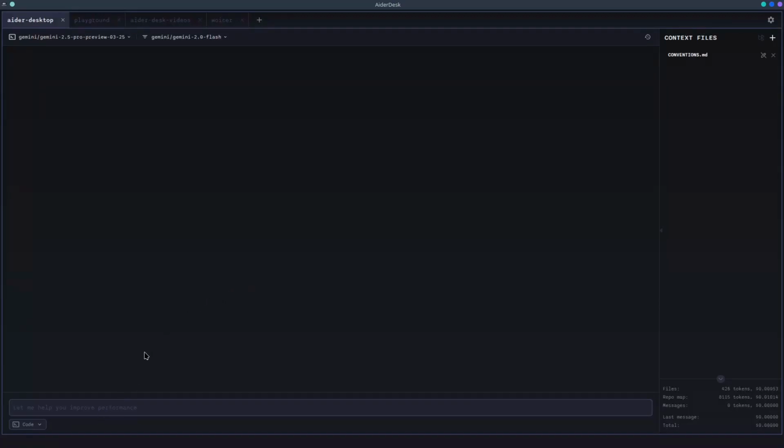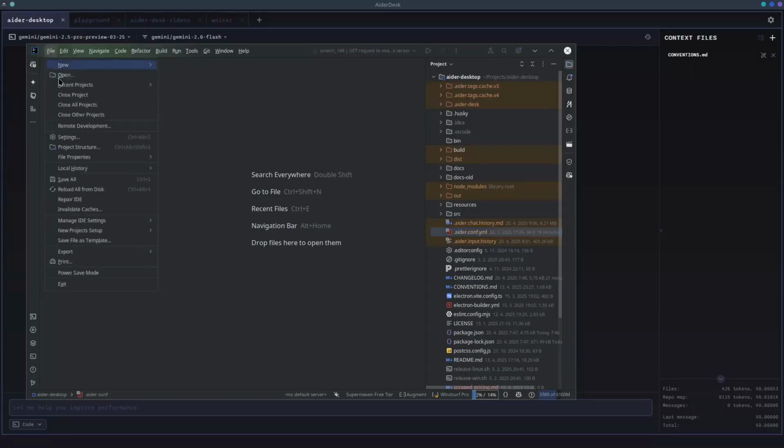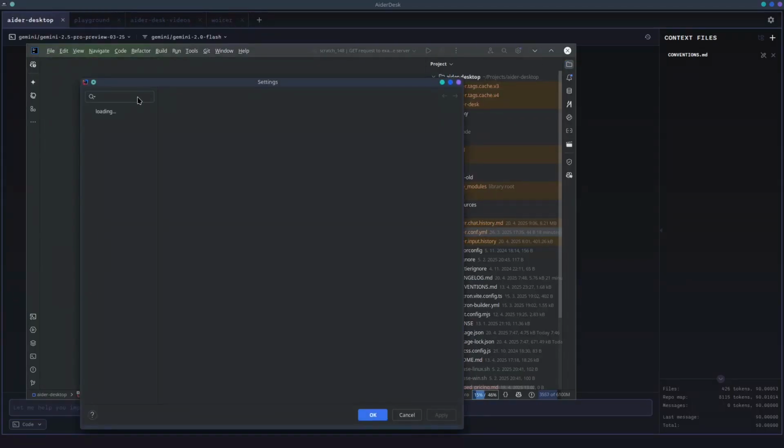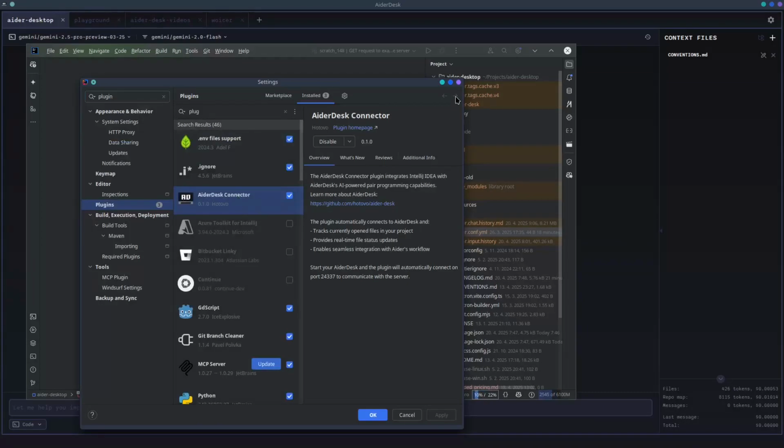The powerful feature of AiderDesk is the ability to connect to your IDE. So if I go to my IntelliJ IDEA, I have a plugin enabled here, which is called AiderDesk Connector. And this allows me to automatically manage context files in AiderDesk.